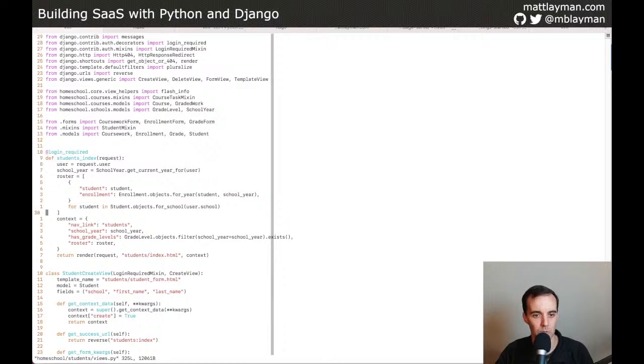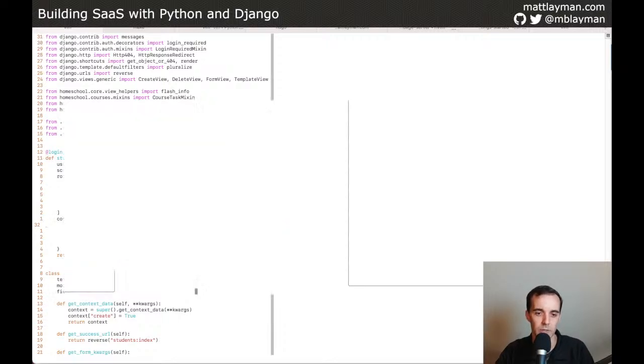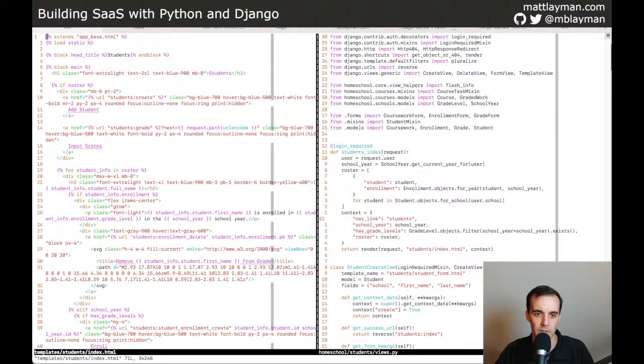So here's the problem. The thing that we render in that page is this roster thing, which is a kind of custom structure that I built up here that has information about the student. And then it has this one enrollment. That was all that we really cared to show. And so if we want to switch this, we could switch it to all enrollments and have special information for when it's the current year. Like, what do we want to show instead? That's probably the way to go.